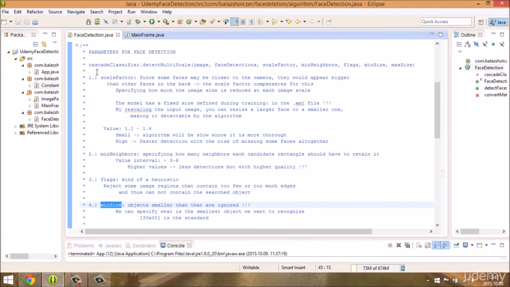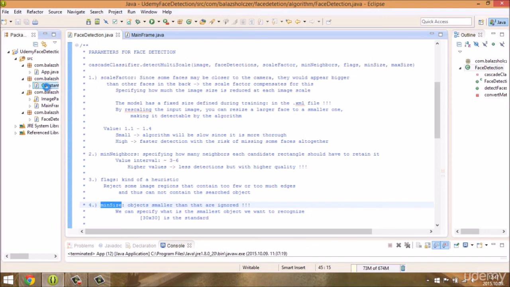So the scale factor compensates for this. It's very important that it specifies how much the image size is reduced at each image scale. The model has a fixed size defined during training in the .xml file.